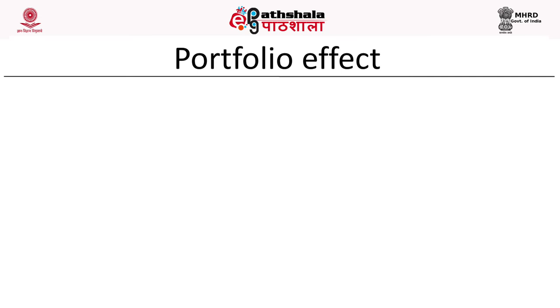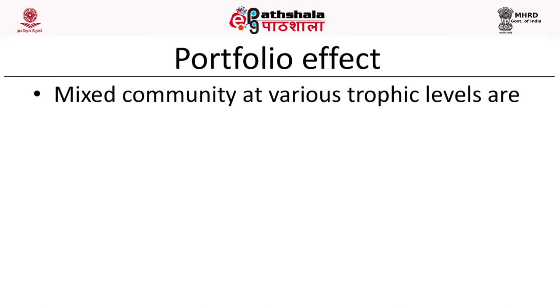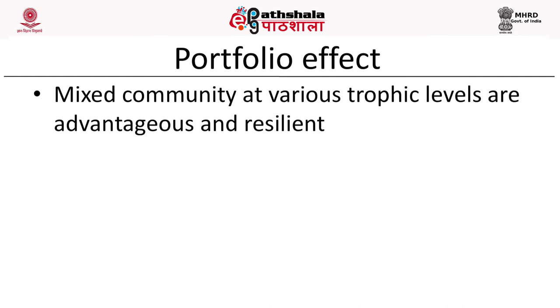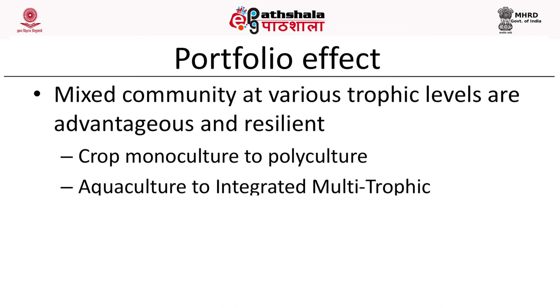There is a very interesting term in community ecology: the portfolio effect. It is analogous to portfolios in a stock market — a good portfolio in a mutual fund contains various funds, high risk and low risk, creating a balanced and resilient portfolio that can spring back from huge impacts. Similarly, a community including mixed species from various trophic levels — primary producers, consumers — is more resilient. Crop monoculture has been in use traditionally, but the trend now is to investigate polyculture: the cultivation of crops along with different other varieties of plants.